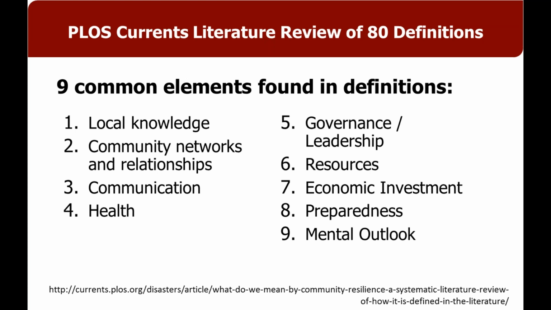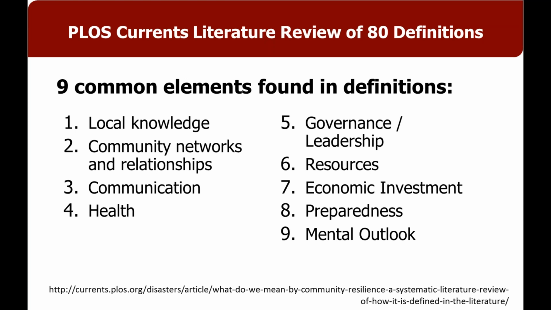The sixth common element had to do with resources. Not just having numerous resources, but adequate resources. They're looking at things from tangible supplies such as food, water, and first aid kits, to technical resources such as shelter, automobiles, and essential machinery. What they found was a higher level of resources is generally supposed to lead to higher levels of resilience. Other publications have also looked at resources as being things like natural, physical, human, financial, and social resources.